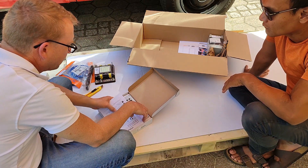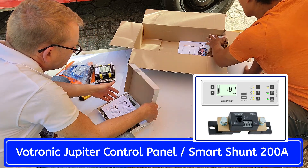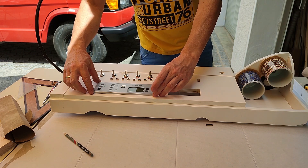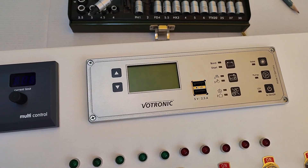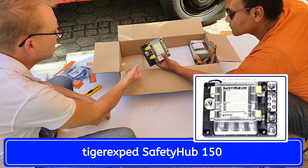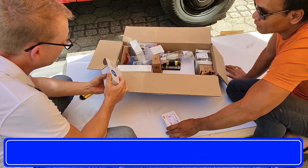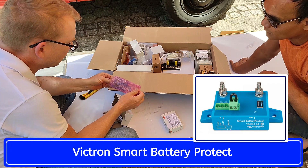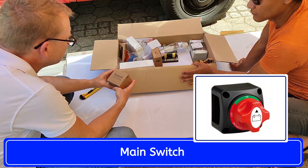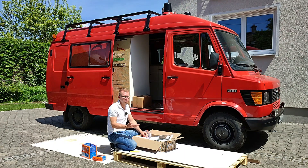For monitoring the whole system we will install a Vatronic shunt together with the Vatronic Jupiter control panel. It might sound strange to use a Vatronic shunt for all the Victron devices, and yes it is, but I don't like the design of the Victron control unit. Nevertheless, I would recommend you stick to a Victron device if all of your system is from Victron already. We will use two fuse boxes: a main one for the big fuses and a small one for the 12V appliances. To avoid draining the battery we will install a Victron Smart Battery Protect which can disconnect the loads if necessary. And we will also install a main switch so we can disconnect the system manually. And then we have a lot of small stuff — a bunch of headache ahead.